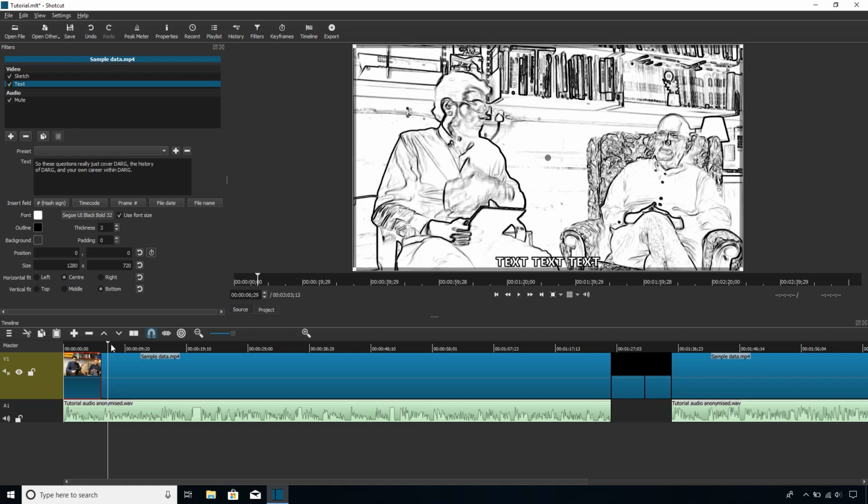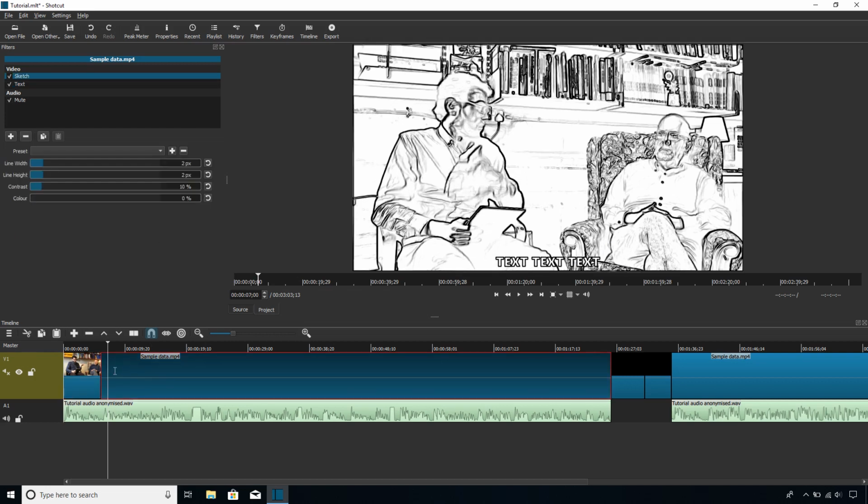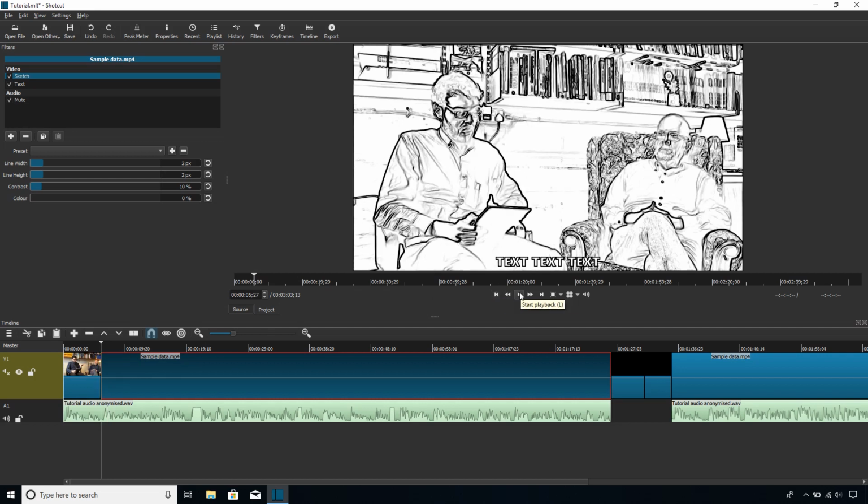So yeah, it seems to have applied to that first chunk, but of course we shift back to the placeholder text for the second chunk, because once you've applied a split in the video, whatever you do in the first chunk no longer affects the other chunks around it. So that is the basic principle. It really is as simple as that. You have to divide the video into these chunks and then apply the subtitles to each chunk.